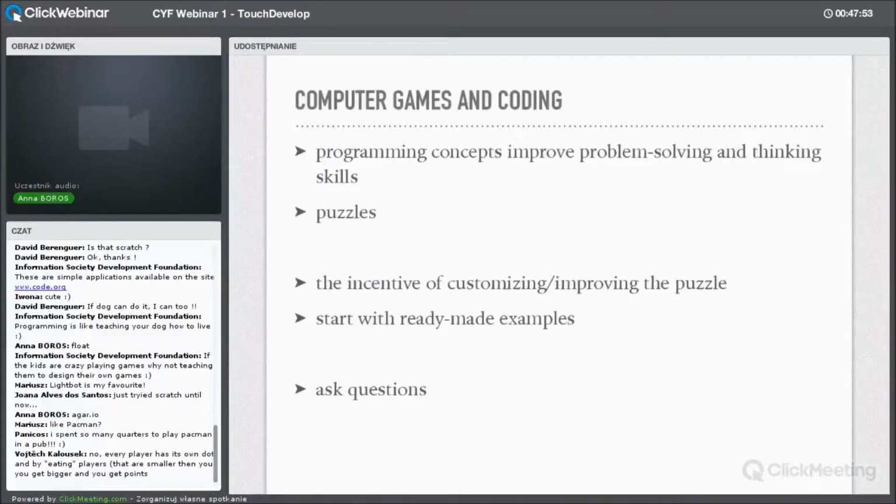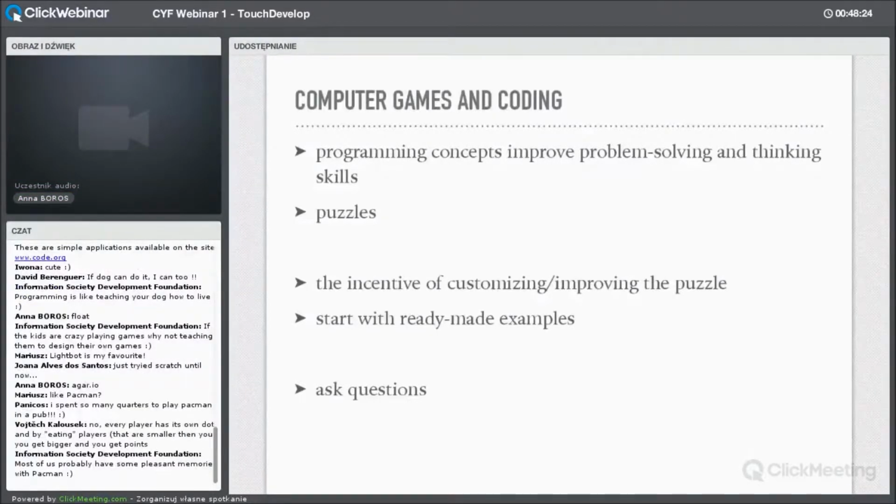And once the children see the example, they try to understand it, and they look and they change little things, they adjust little things, and step by step they get to learn the entire program, and they will say, let's do this from scratch because I can do it better. A very simple example is take a game that somebody else made and make your students change the scoring system. So instead of giving them 1 point for every success, give them 10 points. They get very excited about that.